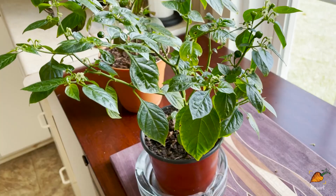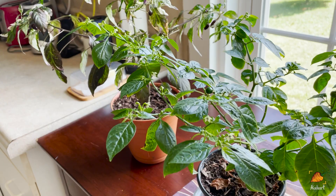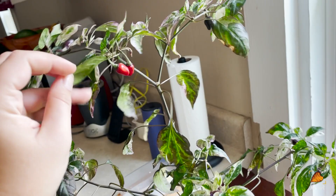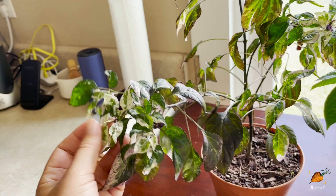The last thing to look at is these indoor peppers. This one is the Aji Chaparita — these peppers are teeny tiny, but I learned recently after my partner munched one that his mouth was on fire. The Scoville rating is between 30,000 and 100,000, so a mild one of these is as spicy as a cayenne — these itty bitty peppers really do pack a punch. Right next to those is the single seed challenge pepper, my indoor jigsaw pepper. I've been using a few of the ripe ones in curry while I wait for tomatoes to come in for salsa. This plant is doing great — I wonder if it will get bigger before a second flush, but it is restricted to this small pot size.